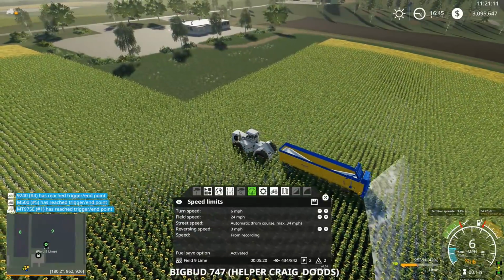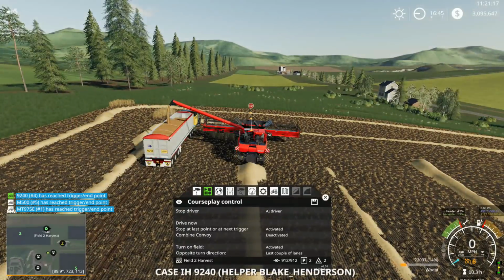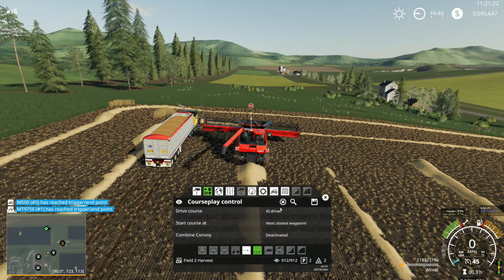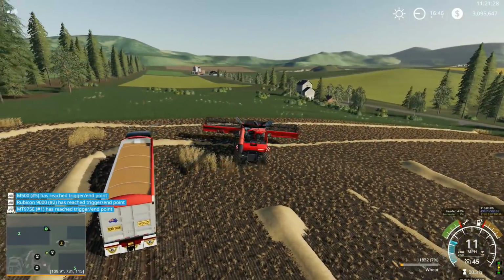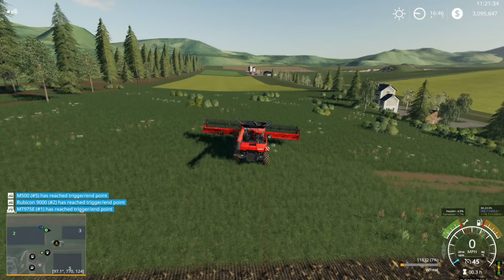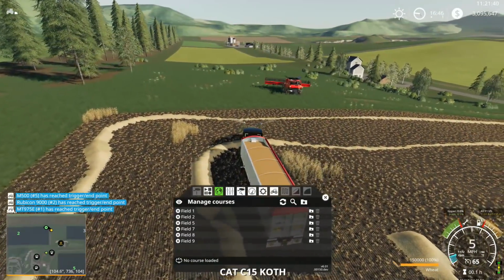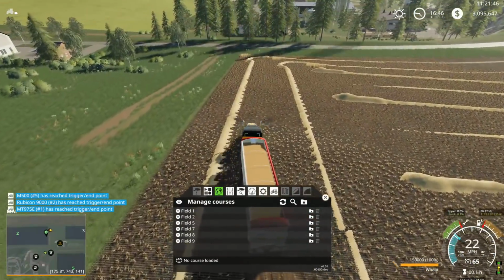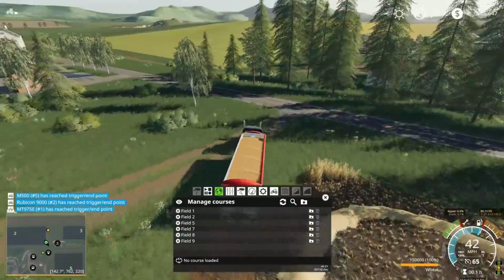All right, we've got Craig Dodds doing the fertilizing, or the liming. And we've got Blake Henderson, who just finished up this field. So let's go ahead and stop him, get rid of that, move him off the field until such time as we're ready to continue with another field. Let's get this grain. Oh, he may still have something in him, because I got a full tank here. And we'll grab our quicker picker upper and get that straw picked up.